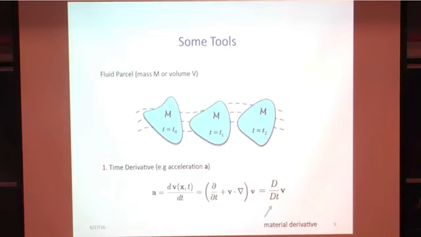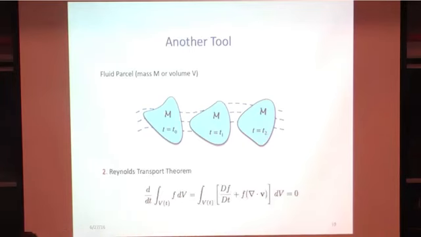So as an example, you may have a stationary velocity field that's not changing over time. But as you move through that velocity field, what's the first term if the velocity is not changing with respect to time? This will be 0. The second term is not 0. So even though the flow is steady, meaning it's not changing with respect to time, you may still experience accelerations because you're moving through a fluid where the velocity is changing in space. Anyways, this is called a material derivative.